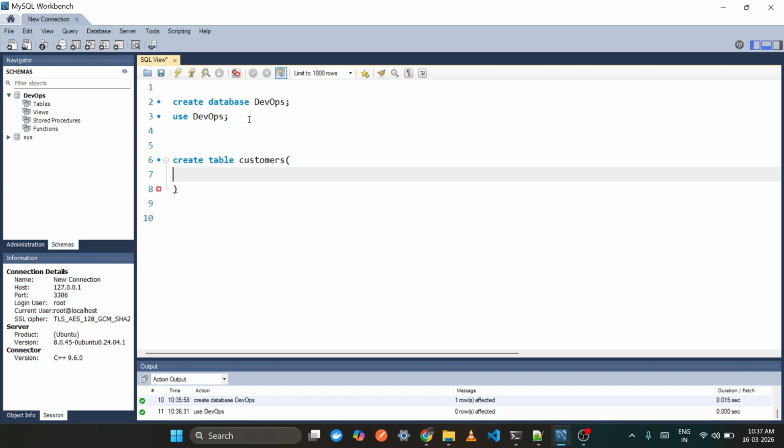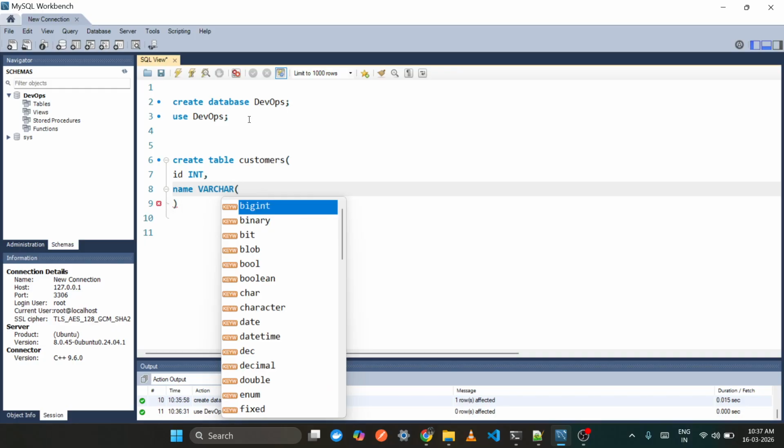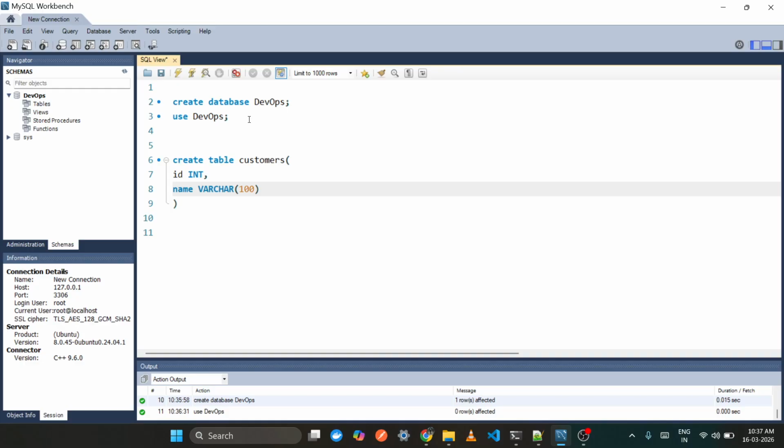Inside that, I want one column as ID, and it should be of int type. Int is a data type here, and I will tell you how it works. Then the name column, which should be of varchar type, with a length. Fine. Only these two: ID and name.